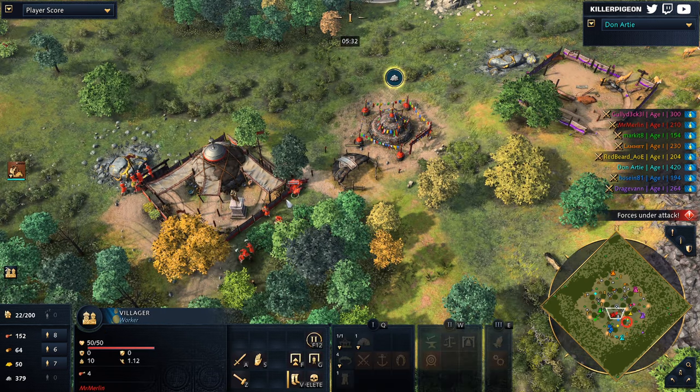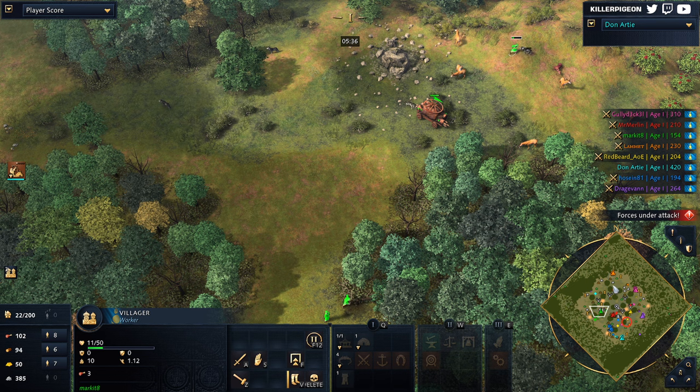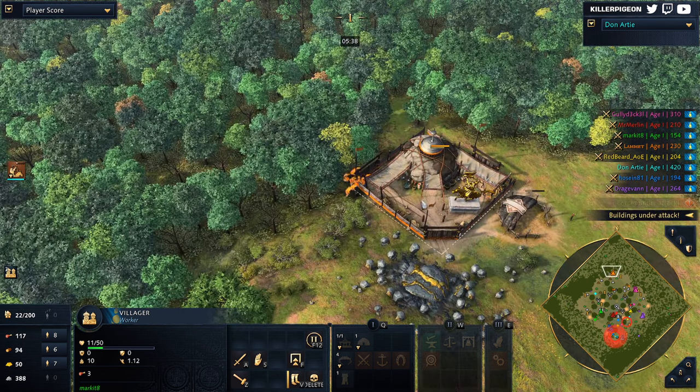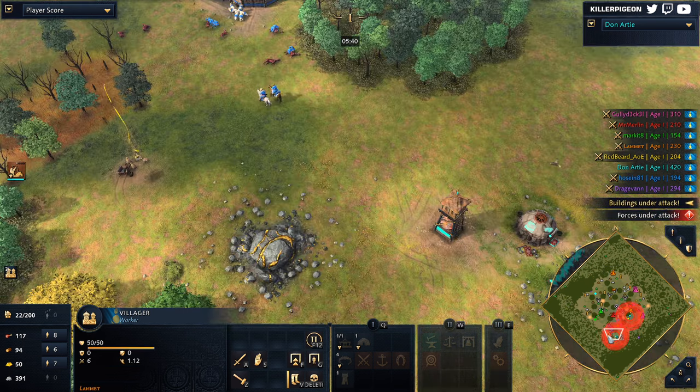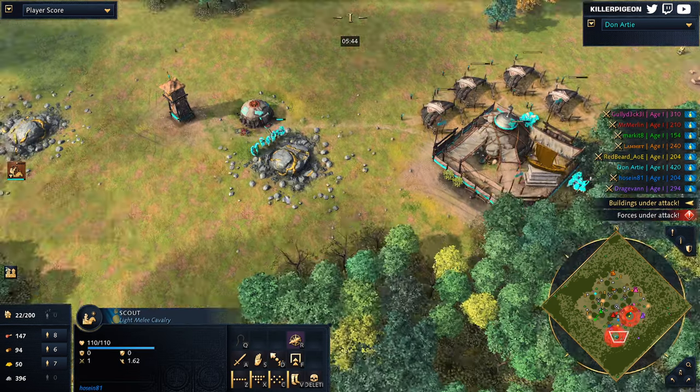What else have we got coming through? What are the priorities here? Is everyone just going to go for wheelbarrow spam? I'd be surprised if they don't. It looks like market is a little bit slow to get set up here. Already an outpost up from Don, so that's going to deny access for Husin over here.